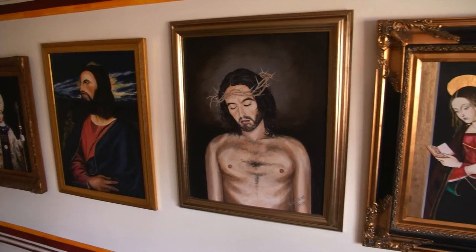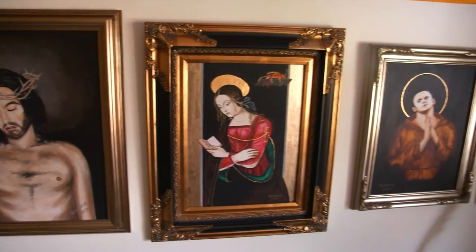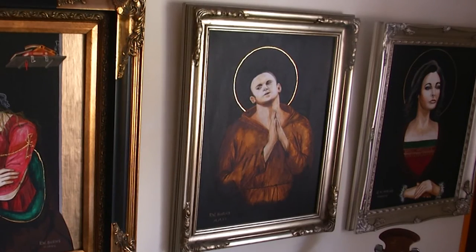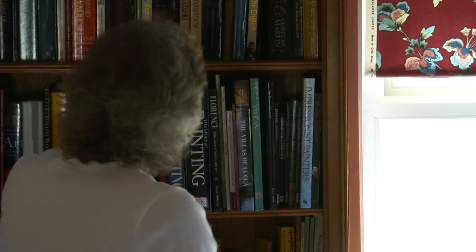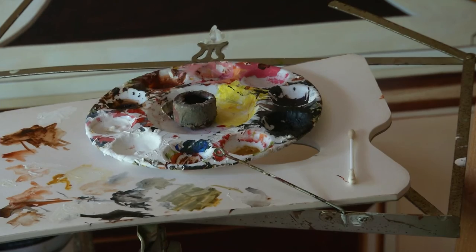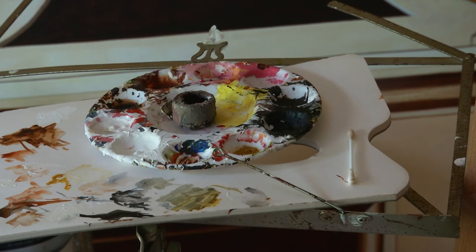Robert doesn't only copy the paintings, though — he also alters some of them to combine celebrities with his work. He'd see a picture in the newspaper and think it looked just right. In fact, Wayne Rooney is painted from a picture by Francisca de Zerberin of St. Francis of Assisi in meditation. What had happened was Wayne Rooney had just missed the ball and clasped his hands like that, as if asking for divine intervention. And so that's why he painted him like that. With his ever-developing work, you can only imagine what he will create next.